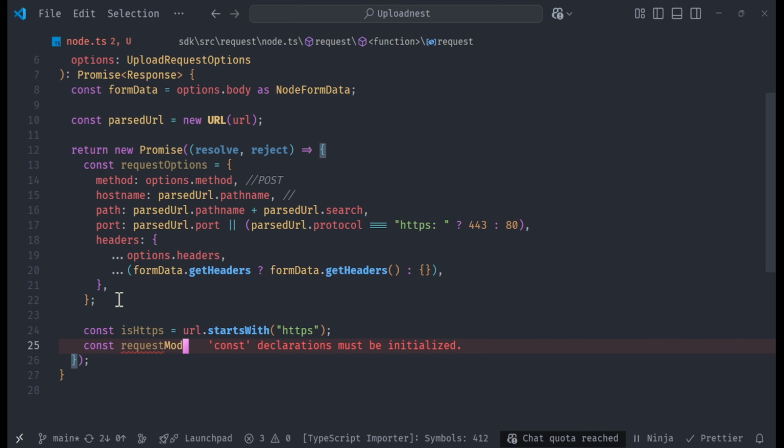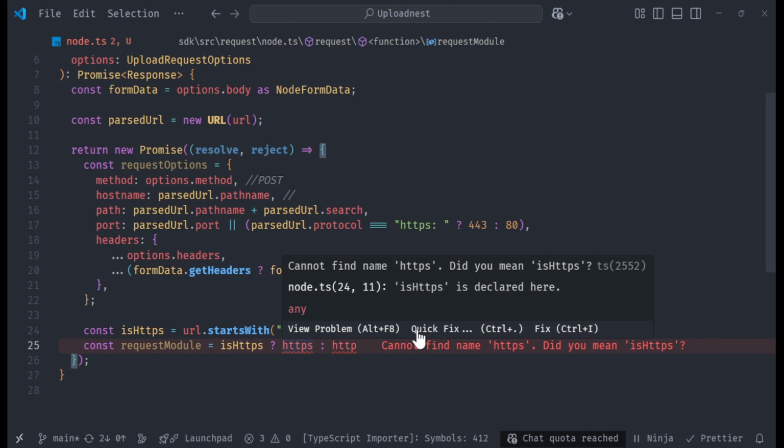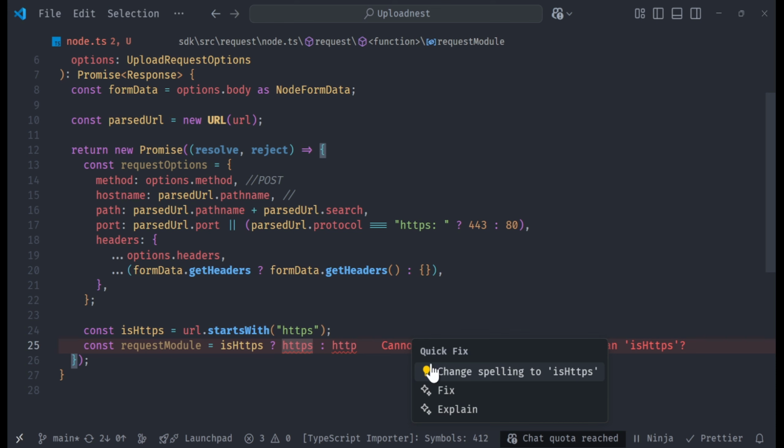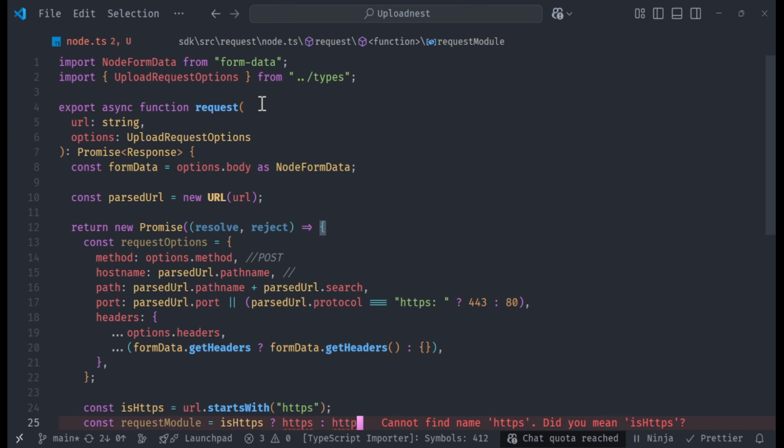Sorry, request module is equal to is HTTPS. Then we're going to use HTTPS, or we're going to use HTTP. So let's import the package. Let's import it here.